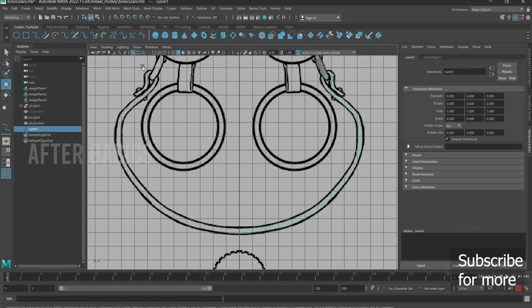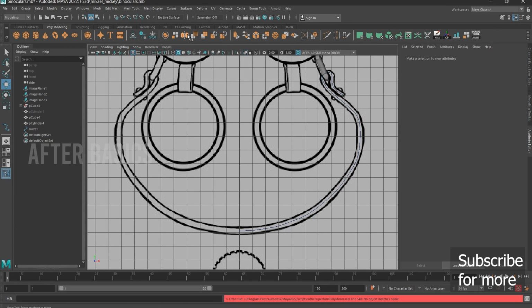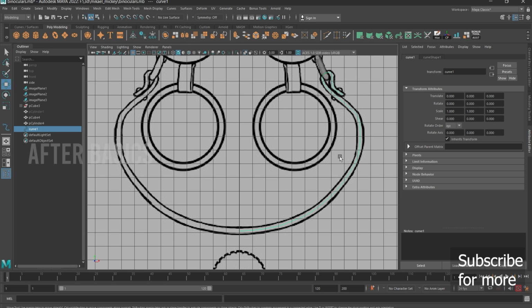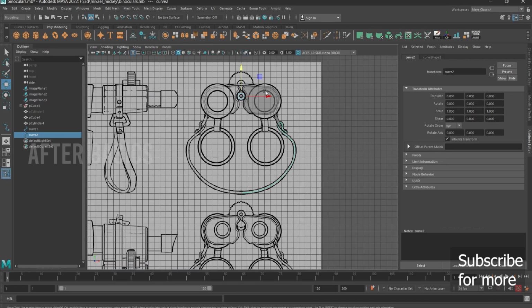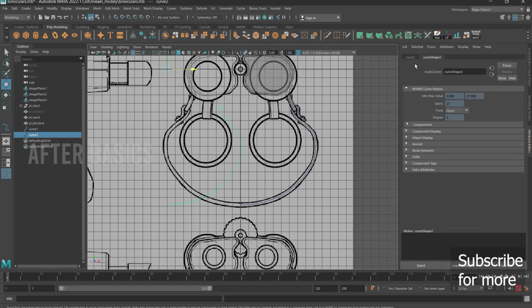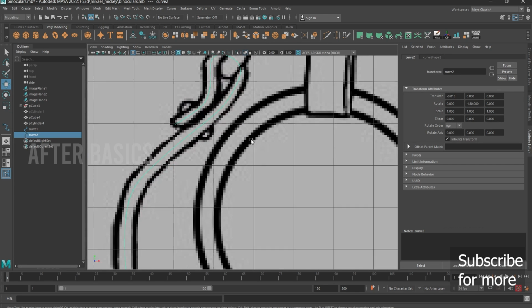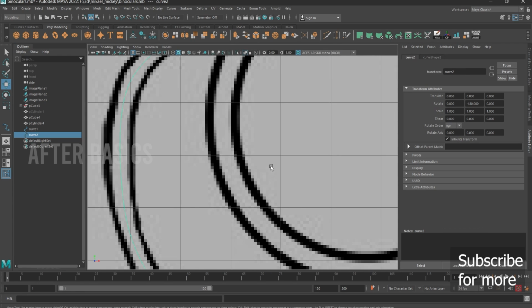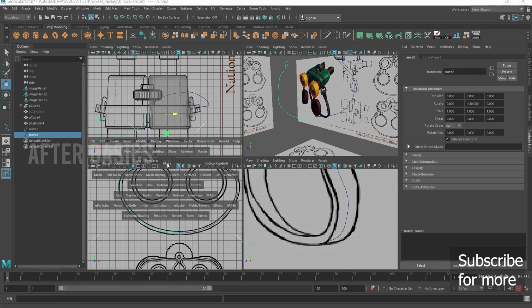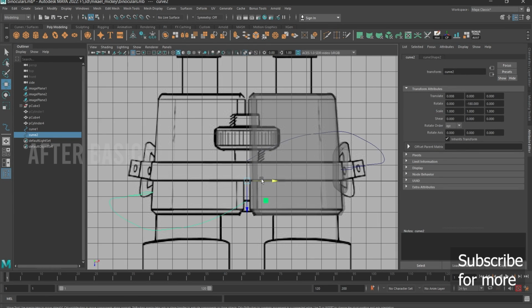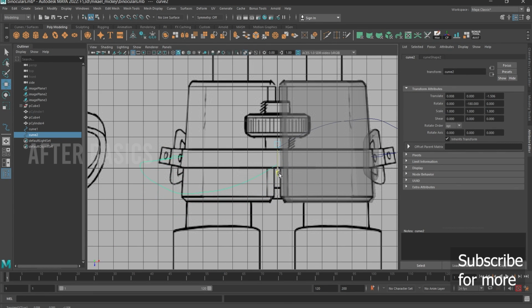I'm gonna select this one and mirror it, nothing happens. So I need to press Ctrl D, then move it like this. Then I'm gonna rotate it like this. I'm gonna put -190 here, then move like this. So I get something like this. This here looks fine, and this here I need to make look fine.